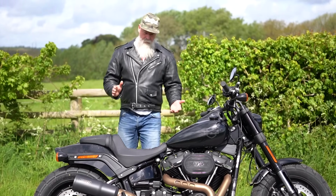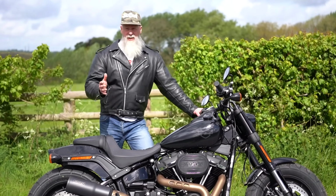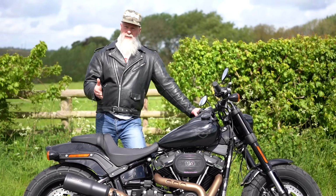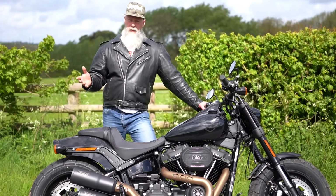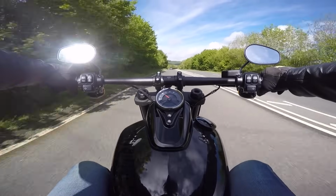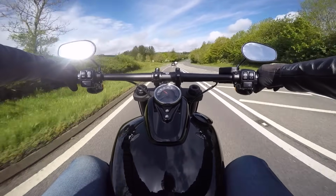Now, I ride a lot of motorbikes. We've just reviewed the Honda CB1000R, and when you get back on a Harley, it's just wonderful. There's something special about Harley-Davidsons, and one of those big things is the torque. The Honda produces 104 newton meters of torque, I think it is, at about 8,250 or so RPM. That's quite high up. Well, this produces its peak torque of 155 newton meters at 3,500 RPM, and some of the Softails are 3,000 RPM depending on the model. And the difference is massive.